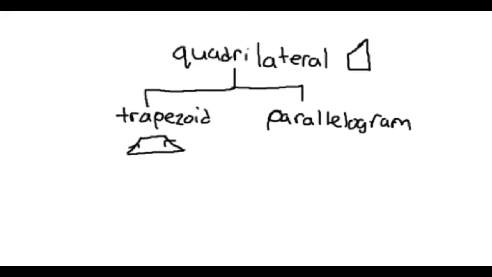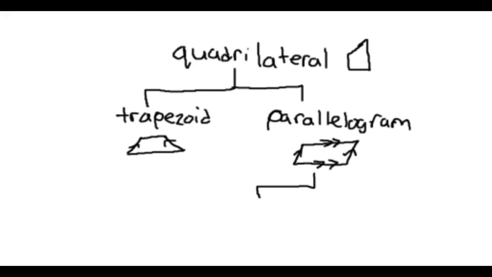The difference between that and a parallelogram is that parallelograms have two pairs of parallel lines. And that's what makes a quadrilateral a parallelogram. And here's an example. This four-sided figure has a pair of parallel lines here and a pair of parallel lines here. Oh my gosh, that's such a tongue twister. Pair of parallel. Try saying that 5 times.